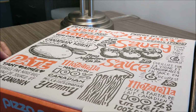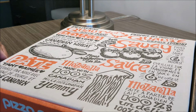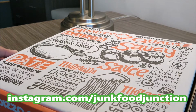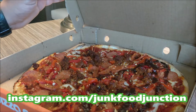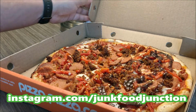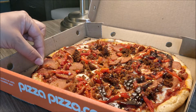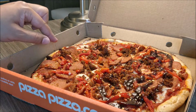So how about we crack this box open, show you what it looks like, do that quick sniff test before we tell you how it tastes. So if you saw the teaser on our Instagram down here, we told you about this pizza and about the debut of plant-based toppings. Look at that. Amazing. Can you get all that in the shot there? Wow. See that? You got your pepperoni. It looks like real pepperoni. You have your sausage crumble. Wow. You got sauce and cheese.